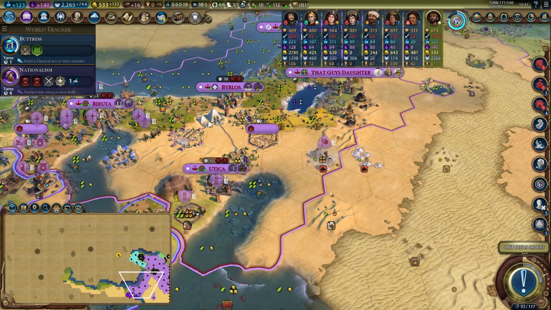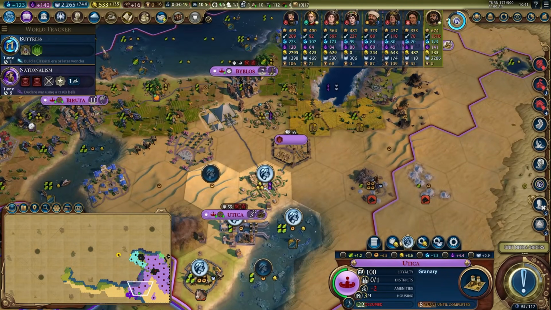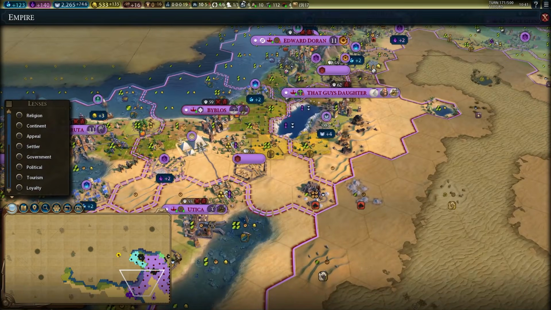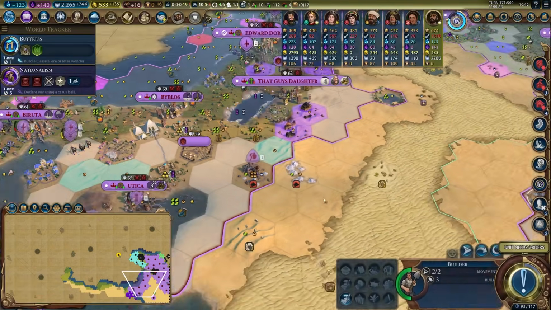Right, let's go ahead and pop down that niter right there. That's fantastic. Totally should belong... Oh, I can't change the tiles that are owned by the city, but this is in Byblos, but it should be in a different city. Eventually we'll be able to fix that.